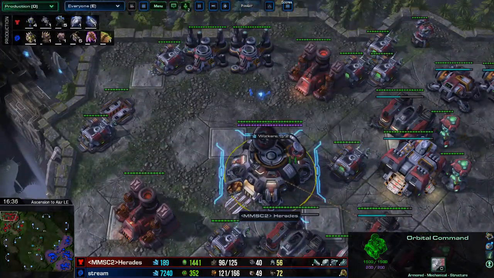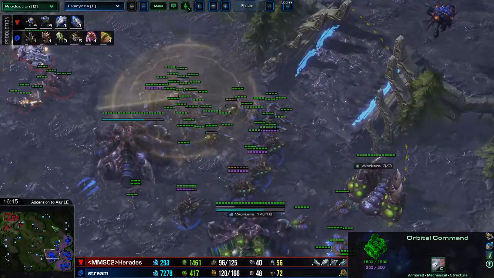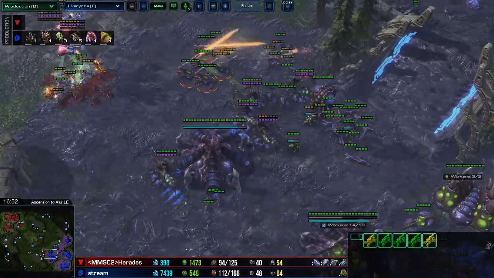He's got full energy on that orbital command. He's not using any of those abilities. Has he done a scan? Yes! Well done, you've used stuff on your orbital command. But unfortunately, I just don't think this is going to work out.